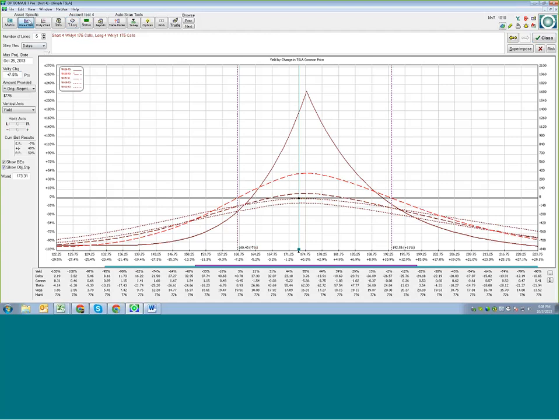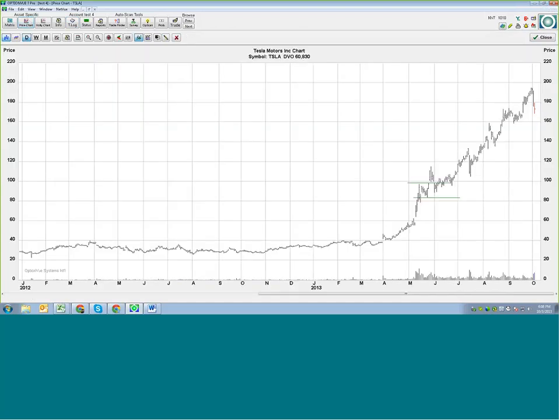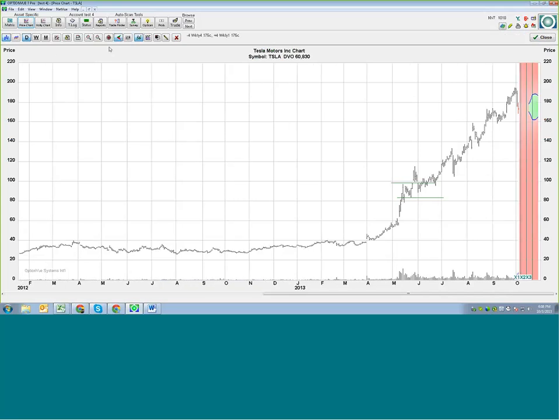I'm going to click on the price chart here. Now we're looking at the price chart for Tesla, one little car fire. And we'll go ahead and hit this button right here, which is going to show me my profit zone. Okay. So based on this calendar, because it's so underwater at the beginning of this, it has to end up out here for your profit zone.